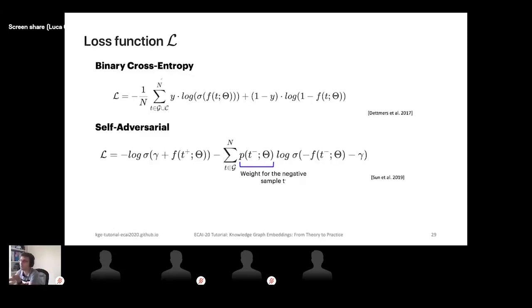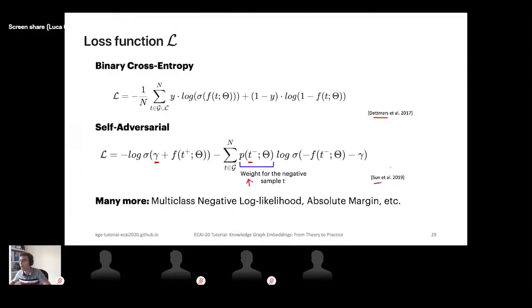Other models like RotatE introduced a loss which is based on a margin-based approach, but they call it self-adversarial loss. It includes a weight associated to the negative example sampled from the pool of synthetic negatives, right? Again, without looking at the details, if you're interested in the fine print, I recommend reading the papers. The take-home message here is that papers in literature, besides presenting scoring functions, also present new loss functions, and in most cases, the interplay between novel losses and scoring functions is what determines the good behavior of the model, right?